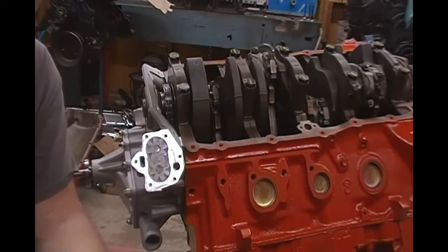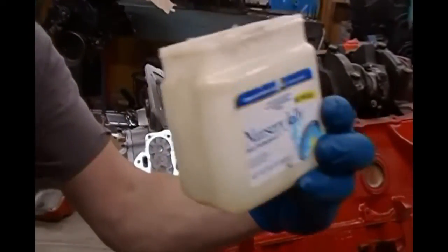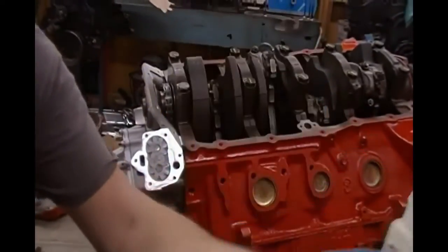I know it sounds kind of crazy, but when you're building a Buick, what you need to do is go buy a bottle of that stuff.